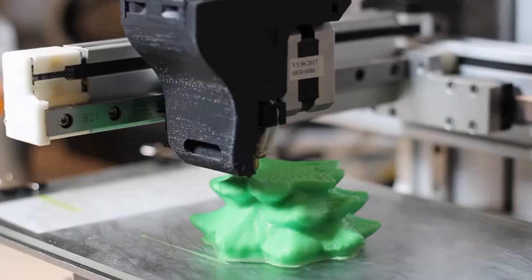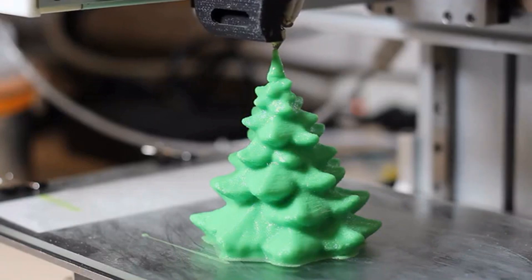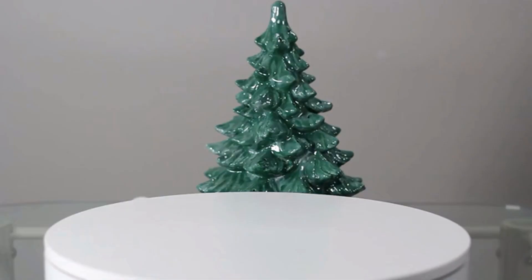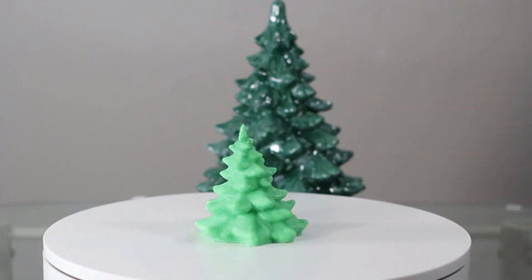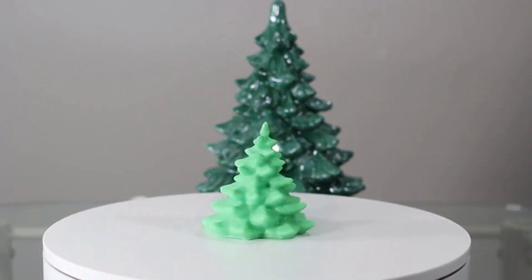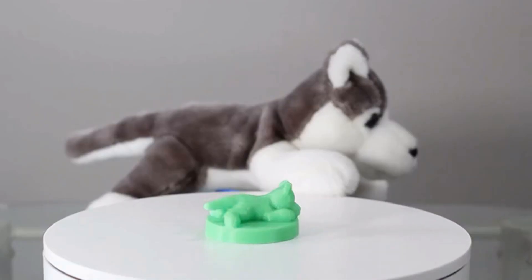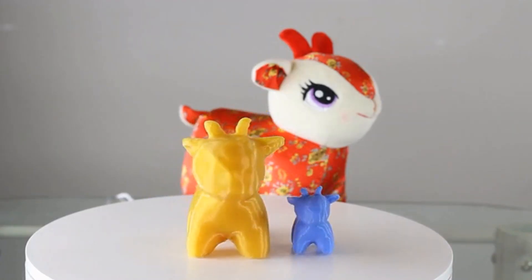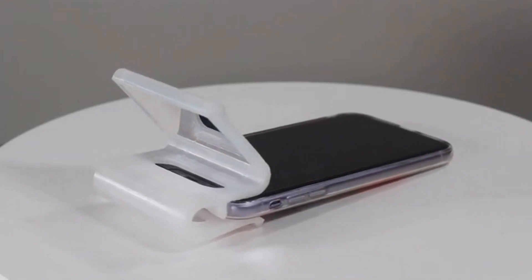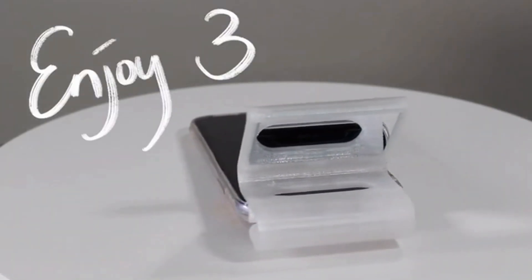Scanning with your phone also means you can scan from anywhere to share or use. Create 3D models right at your desk to wow your friends or your next presentation. Scan statues or artwork at the park for later inspiration. Or even scan toys and paperweights for 3D printing, AR, and VR projects. Since we created the ScanMira, we use it every day with our favorite 3D scanning app, and it makes our 3D scanning process much easier. That is why we want to share the ScanMira with the 3D community. Enjoy 3D scanning with your iPhone!